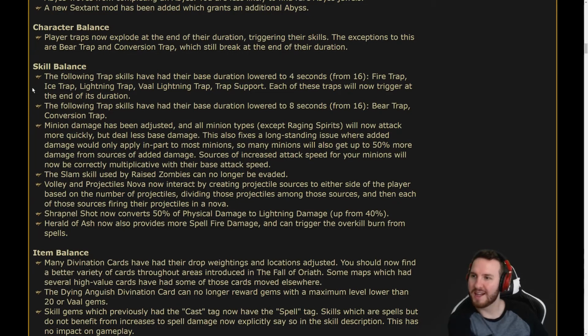Anyway, skill balance. The following trap skills have had their base duration lowered to 4 seconds from 16: Fire Trap, Ice Trap, Lightning Trap, Val Lightning Trap, Trap Support. Each of these traps will now trigger at the end of its duration. The following trap skills have had their base duration lowered to 8 seconds from 16: Bear Trap and Conversion Trap. Okay, so that's it. It seems like a nerf for those skills though, right? I mean, I guess, but probably not. I don't think anyone would really notice it.